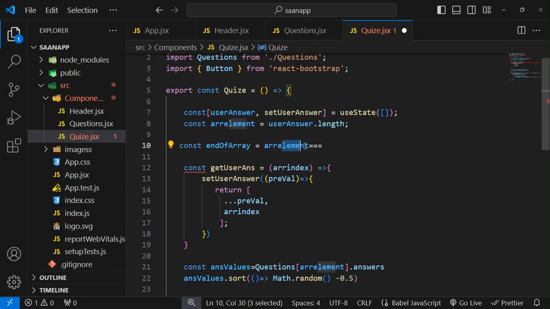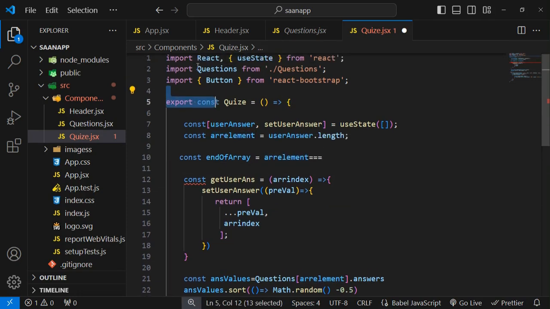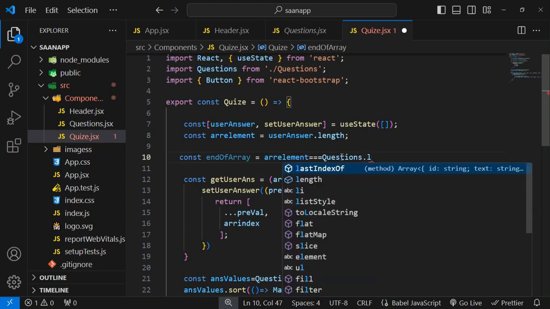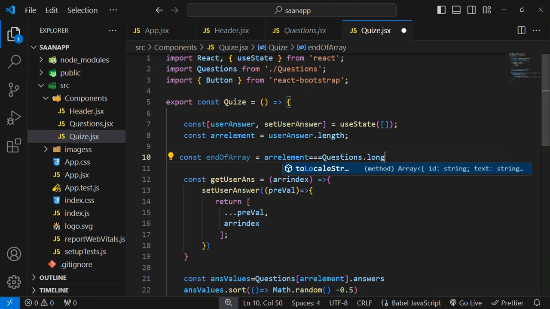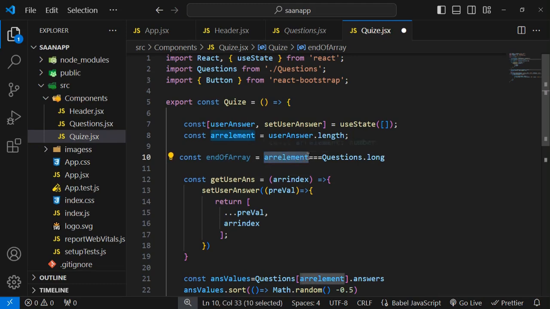If this array element would be equal to the length of that total question array, I'm just copying it and pasting it here, and I'm just typing it dot length. Now what has happened, I'm comparing if this array element is equal to our question dot length.